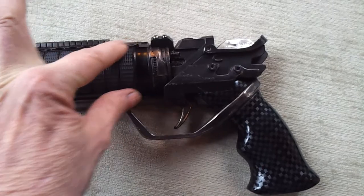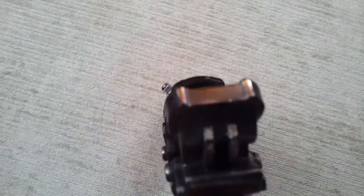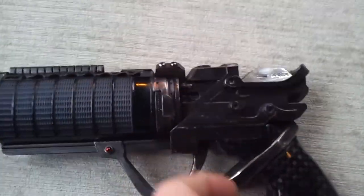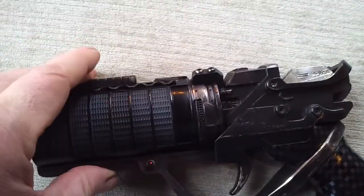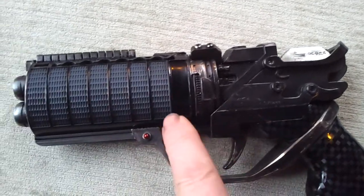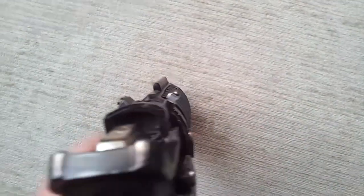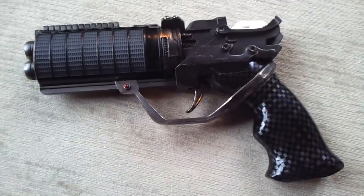The barrel was drooping down slightly, and it was also offset to the right hand side, well, this side, by about 3mm down the end there. So what I had to do was to split this casting just behind the main barrel assembly here, and then sand down the surfaces in here whilst keeping this connected. That was quite tricky. And then rearrange this, straighten it up this way, and also correct it this way to bring it in line when you look at it down the end. It's nothing worse than a bent blaster when you hold it in your hand.